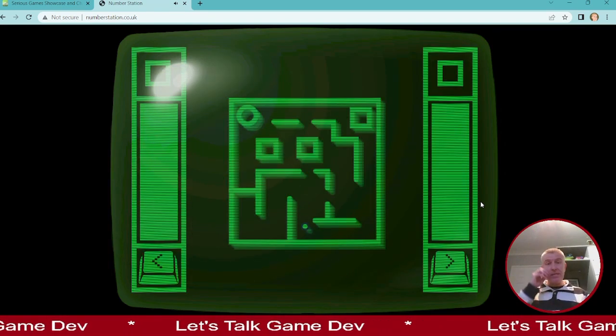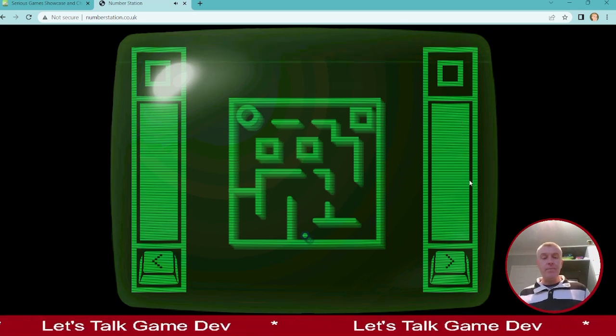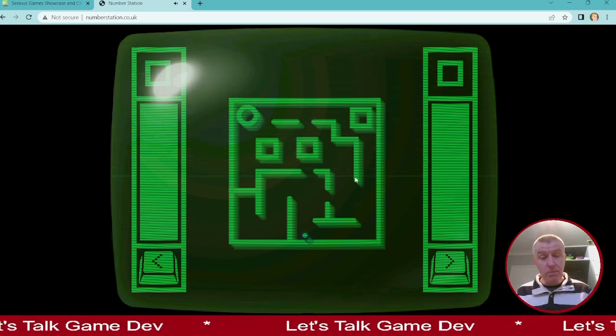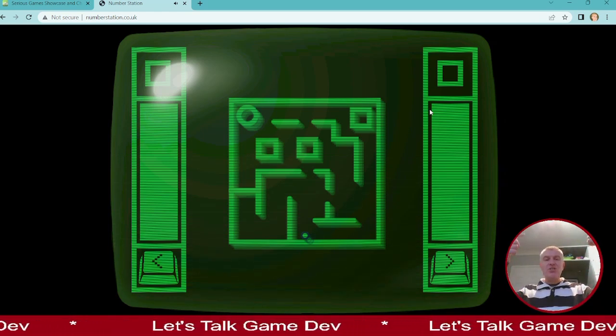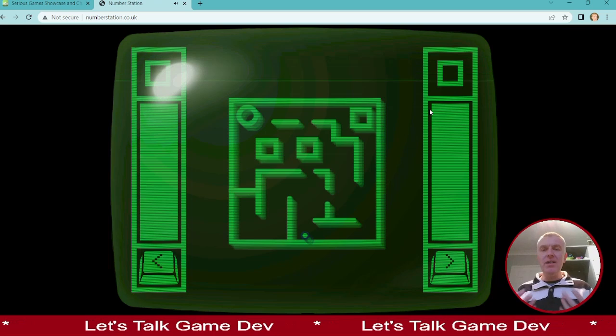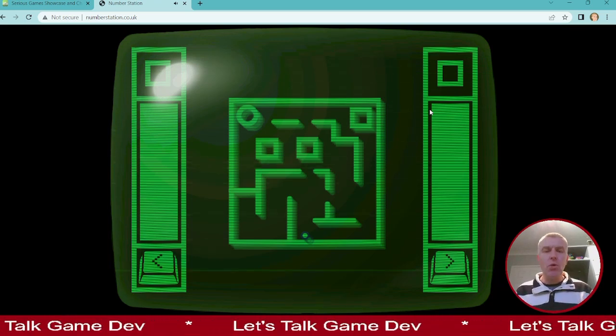So here is the basic play screen. Okay, as you can see, we've got the signal strength on either side. We have the main circuit board in the middle, and now we can see rather nice scan lines going down to imply that we're working on one of these old clapped out monitors.